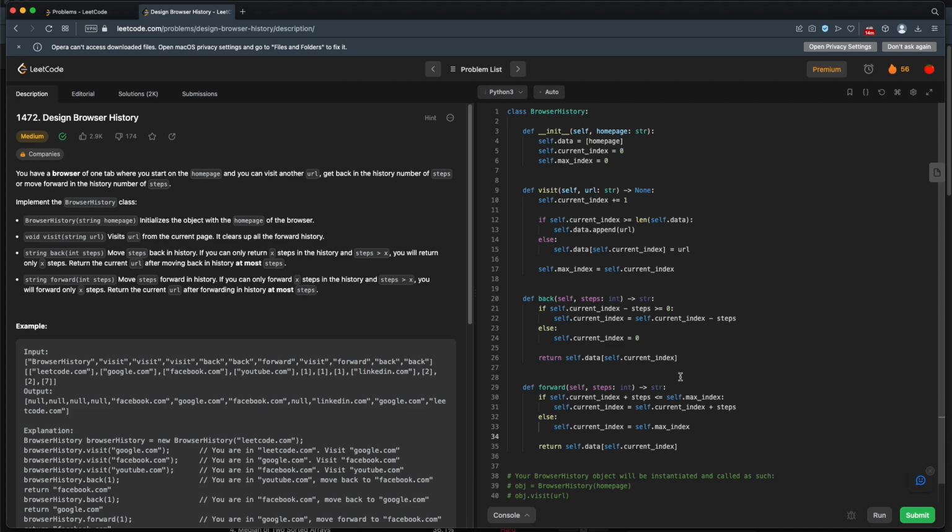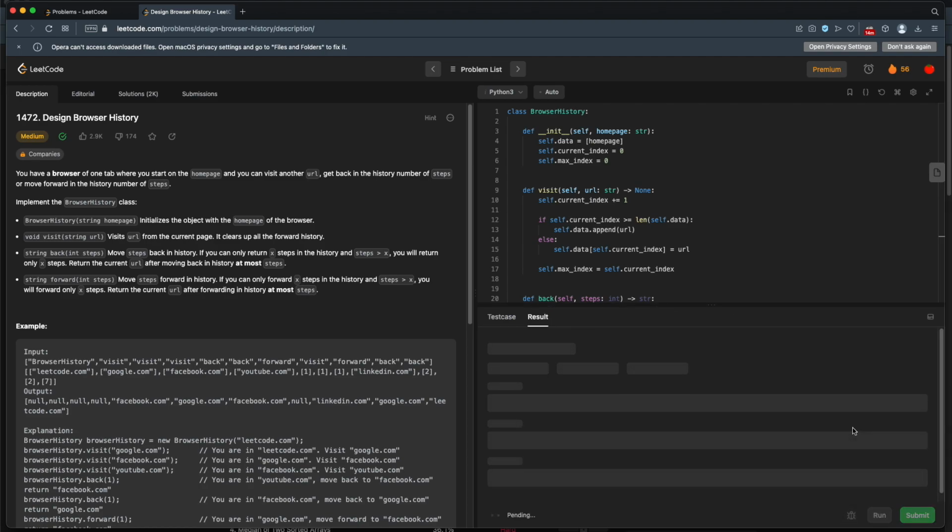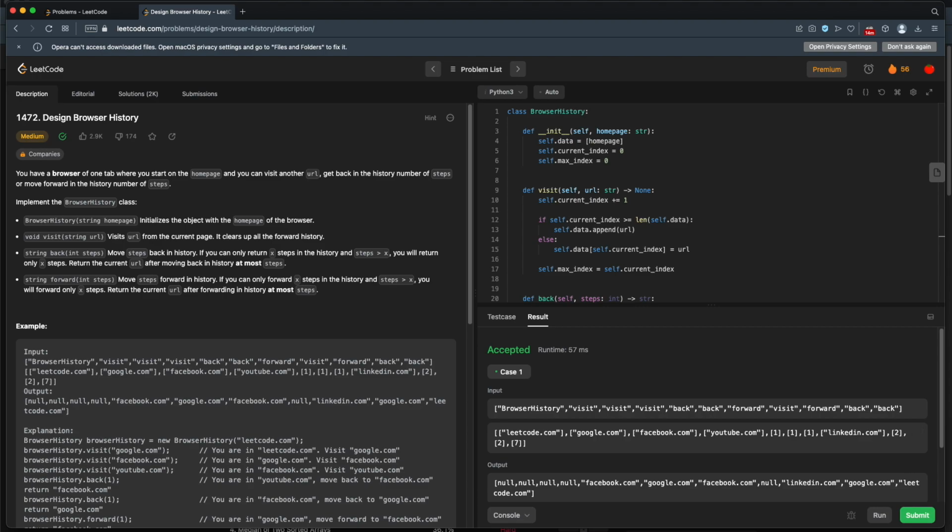All right, now we have our own sort of minimum calculation here, where if the current index plus the steps is less than or equal to our max index, we'll set our current index to that. Otherwise, we set it to the max index. Same functionality, slightly different implementation, but it should give us a little bit of a boost in our runtime.